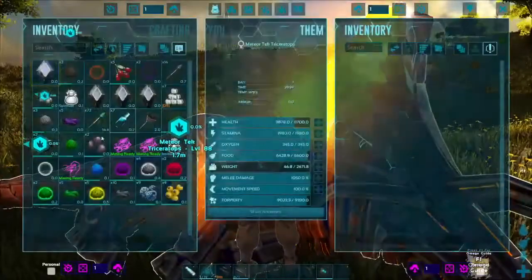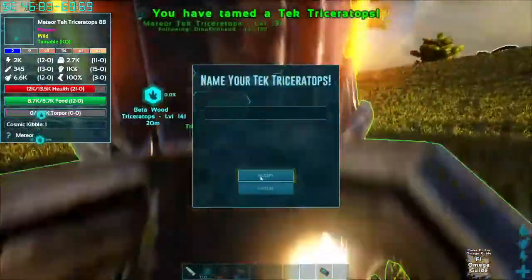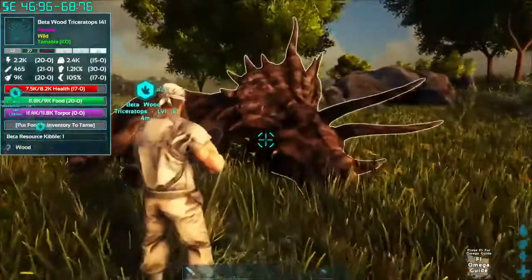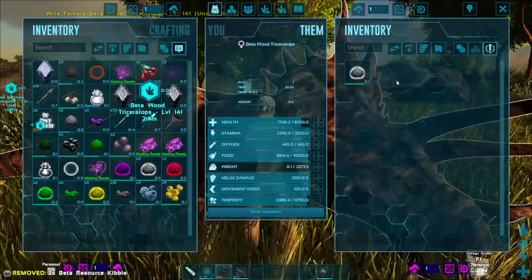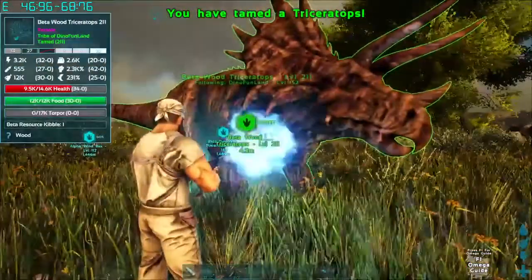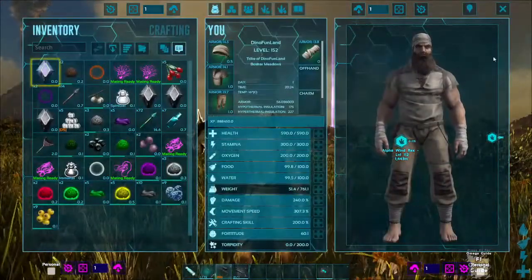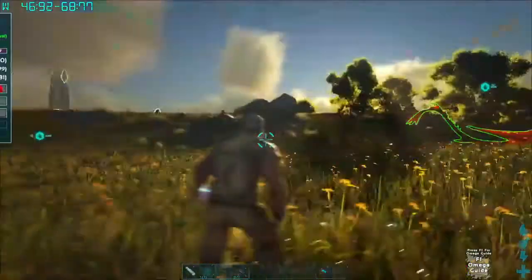Cosmic. That's it. And I believe this one is the resource one. And also I will try to breed some of them, so that's one reason I'm taming this, because I just want to experience if I can mix up two different beta nature. I have a different one. Is this the beta nature one, or is it the other one? I believe that's the other one. It's fine.